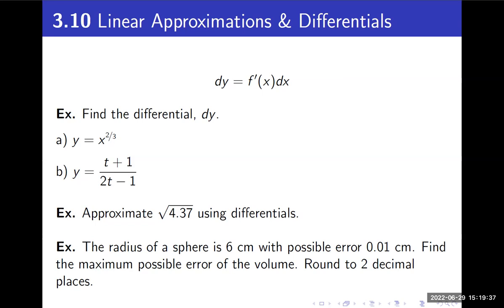producing a bunch of these, and they know that their machinery might be off by a little bit in the radius. So the radius of that sphere might be off by as much as 0.01 centimeters. How would that affect the volume? If you make your radius too big, that's definitely going to put too much volume into the sphere. But there are tolerances for what's acceptable and what isn't. So if there's a maximum possible error of 0.01 centimeters, what would that tell us about the maximum possible error in the volume? How far away would that volume be from what the volume was supposed to be? Turns out differentials are a great way to find that out.